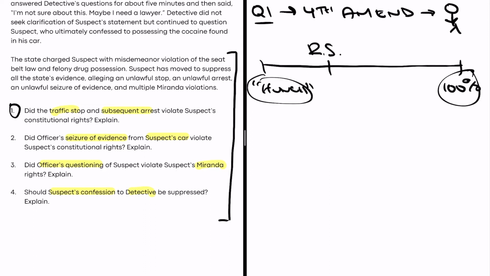So number one, we're wondering, okay, at the traffic stop, if we're looking back to question number one, did the traffic stop violate suspect's constitutional rights? Well, at minimum, the police officer would have had a reasonable suspicion based on articulable facts that criminal activity was afoot. So that's what we'll be looking at when we're thinking about the traffic stop. The subsequent arrest, we know to arrest somebody, the police have to base an arrest on probable cause, which is even farther along on our certainty spectrum than a reasonable suspicion.